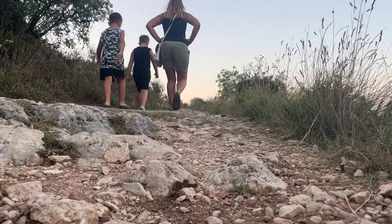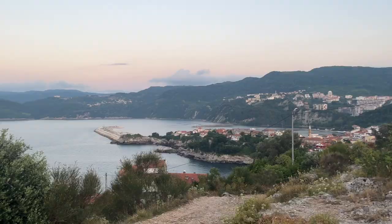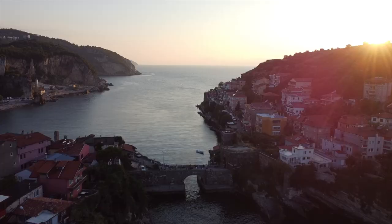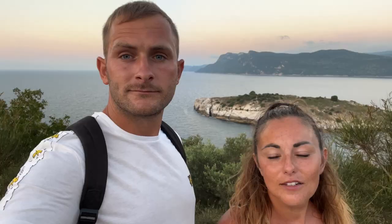We've made it up to this viewpoint. I think we actually walked straight past the weeping tree — reading online it does say it's dead, so we could easily have missed it. But it was worth the climb because look at these views — it's amazing, just lovely, definitely worth the trek up the hill. A little bit windy. Time to climb back down and see if we can find this tree.